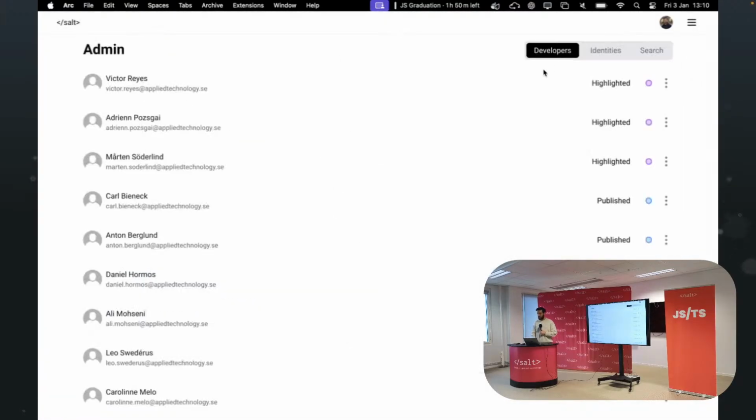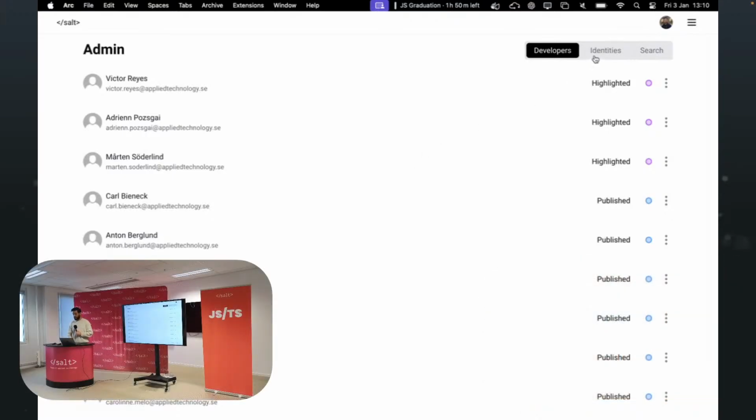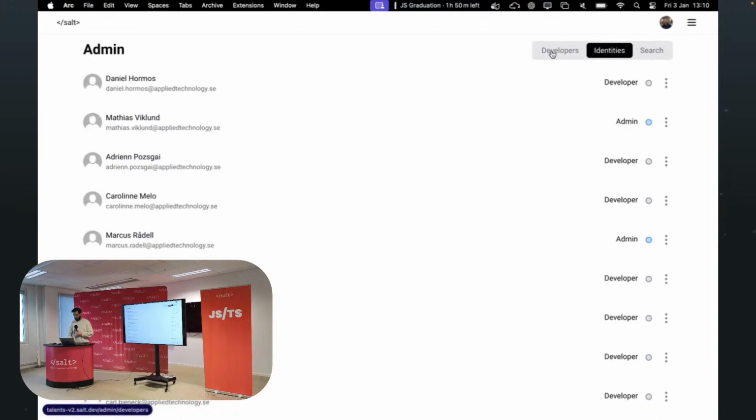I'm going to show you how the admin panel works. So we have a basic admin panel where developers and identities are separated. The developers are us, and identities are everyone else inside of the application. So going back to our developers.